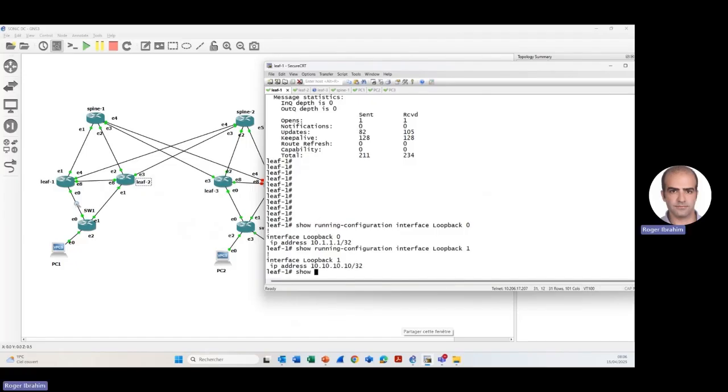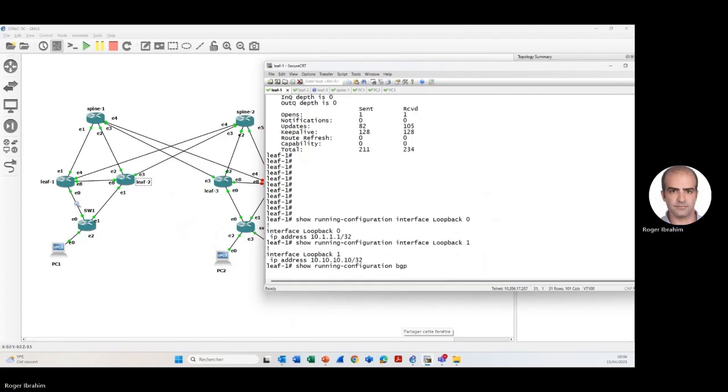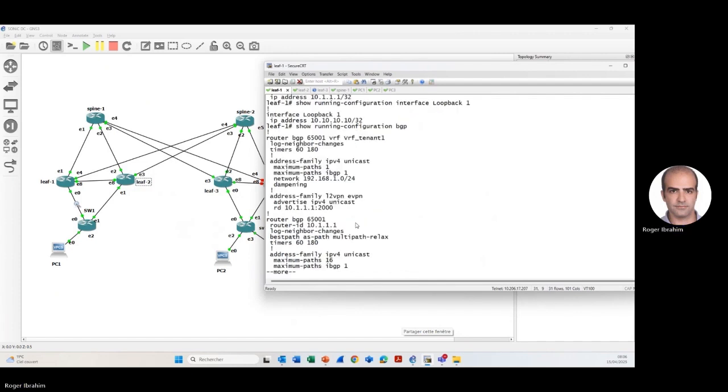Now if we have a look at the BGP configuration, just to show you quickly what I'm doing here, you see router BGP 65001. This is my AS number.